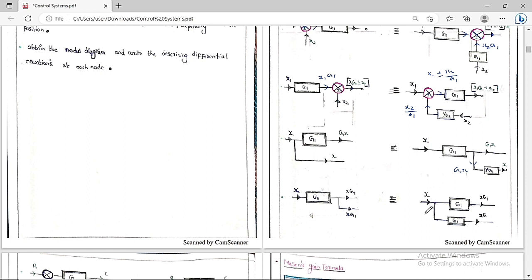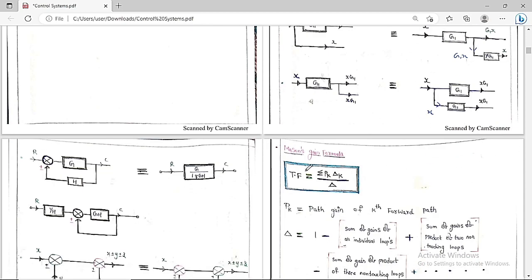If the input is x, here the input is still x. So x into g1 is nothing but again x into g1. Therefore, this is a thing you always have to keep in your mind. Inputs are the same, outputs are still the same. So basically this block diagram is both the circuits. The simplified circuit is somewhat simpler, but the overall resultant value is the same. The inputs and outputs are the same; just by doing some modifications, we still have to get the same inputs and the same outputs.